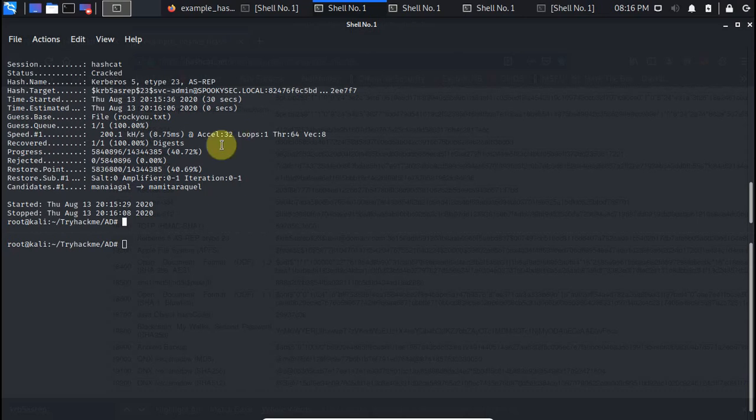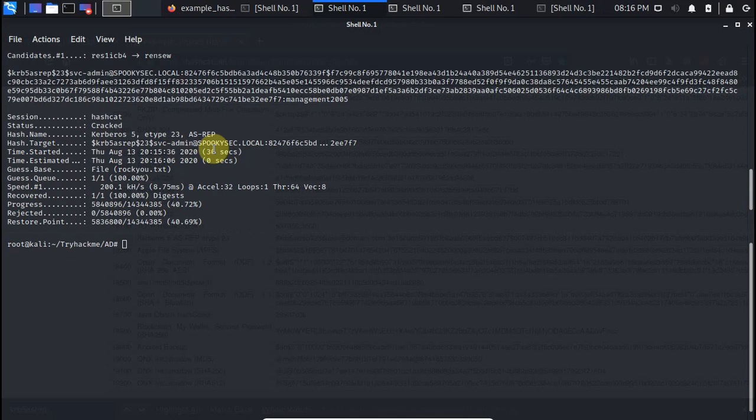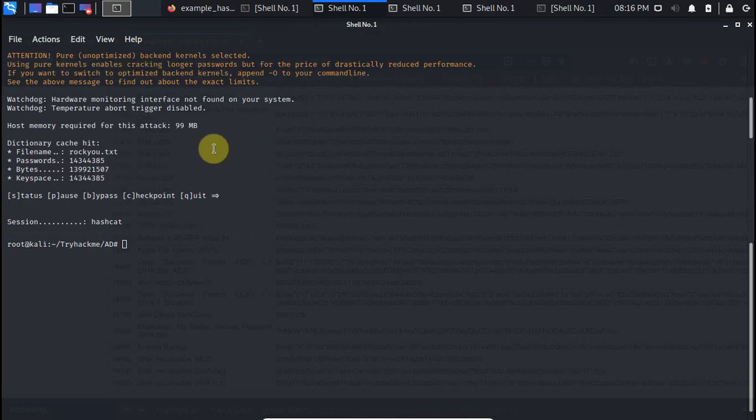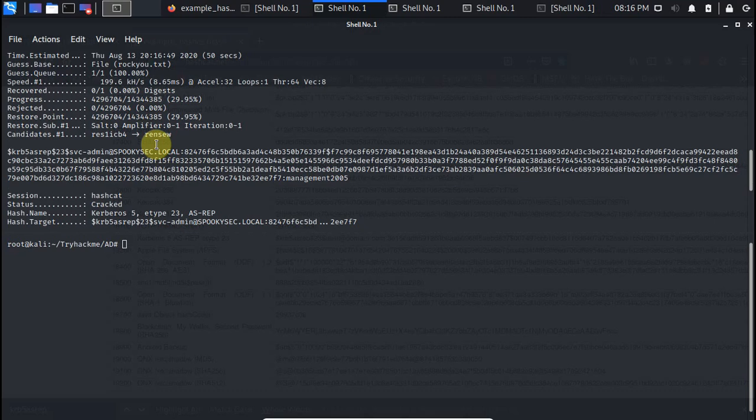Okay, finally hashcat has finished running, and as you see, we have cracked the hash already. This is just the phases of brute forcing, and this is a hash we've cracked already. And now you see here the password is leaking, which is management2005. I don't know why it's named like that, but let me just create a text file here and add it, because I don't want to forget.